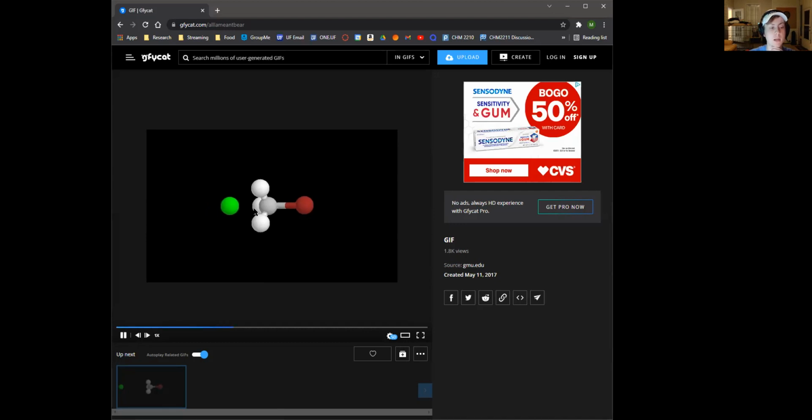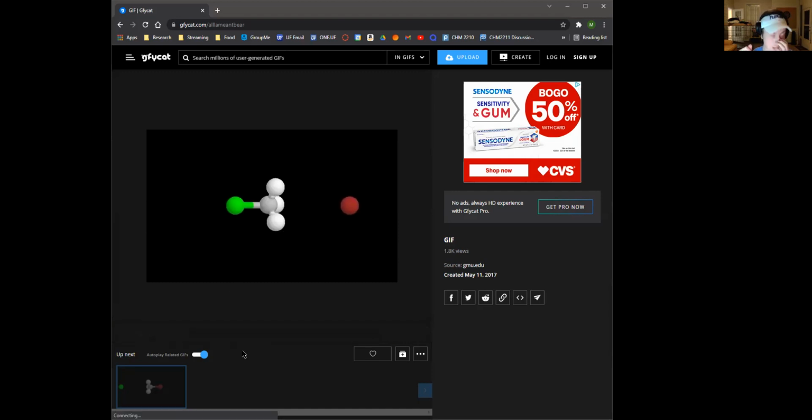The green will come in and attack from the opposite side that the leaving group is on. That basically happens at the sigma antibonding orbital. The sigma orbital is being used to form the bond with the leaving group, and then the green comes into the antibonding opposite side and basically kicks off that red molecule. So I'm going to switch over to my iPad and we will continue.